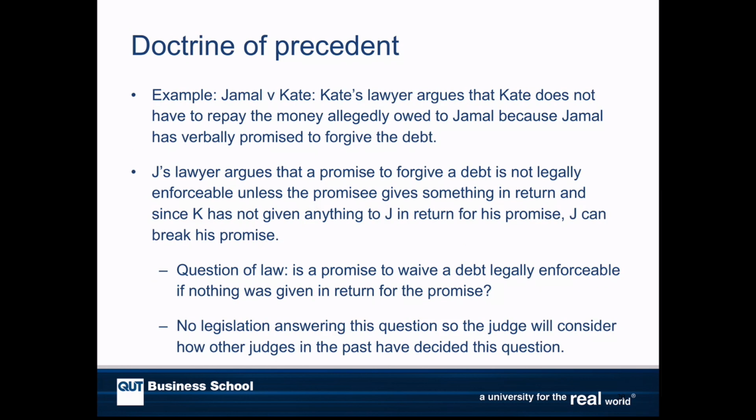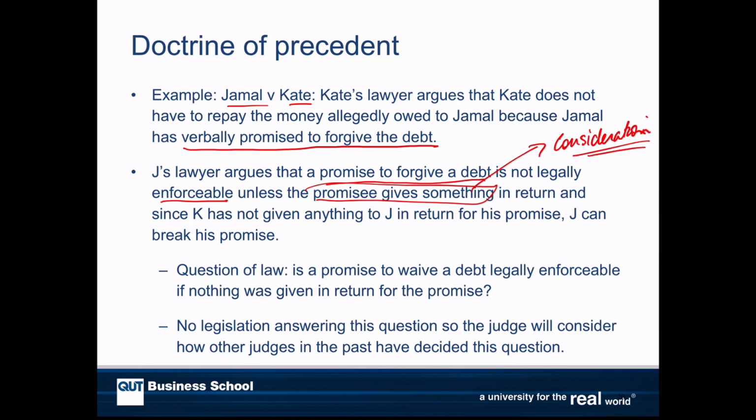So here's a simple example that comes from contract. Imagine we have two parties, Jamal and Kate. Kate's lawyer argues that Kate doesn't have to repay some money she owes to Jamal because Jamal verbally promised to forgive the debt. Jamal's lawyer argues that a promise to forgive a debt is not legally enforceable unless the promisee gives something in return. When we come to contract, we'll realise that this is one of the rules around consideration that's developed.